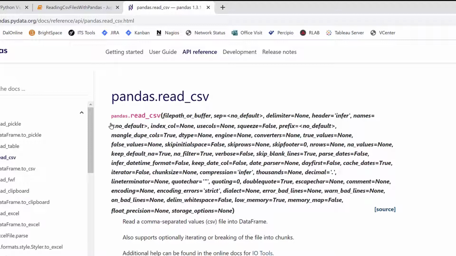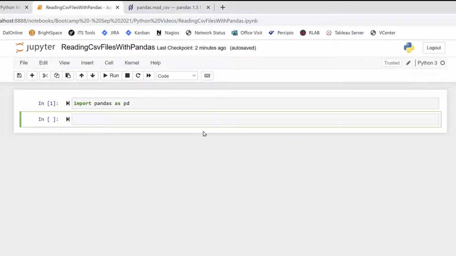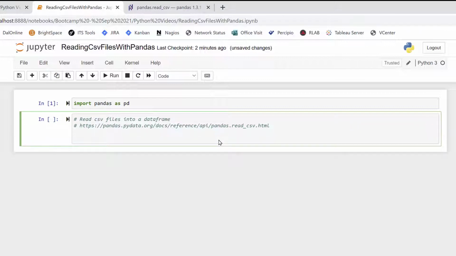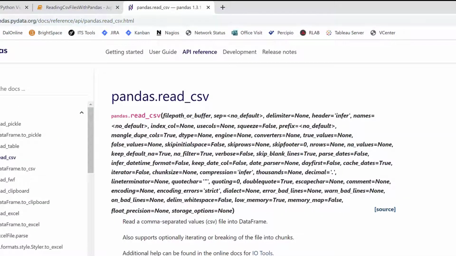So just going to copy this link. Go back into our file, just write a comment saying read CSV files into a data frame, and we'll just have the link there. And let's just go back into the documentation. We'll scroll down to the bottom.